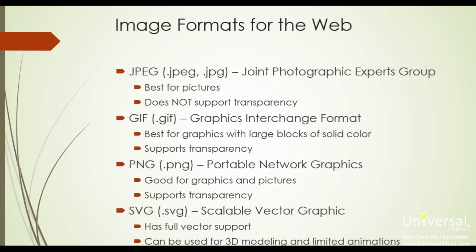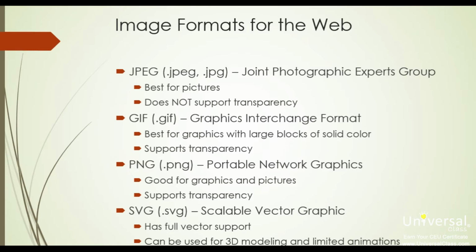These are the best type of graphics for large blocks of solid color. So if I make a logo or something like that, it will typically have large amounts of pixels that are side by side that are all the same color. And a GIF would be a great format for that. It usually is a small file size, and it does support transparency. GIF files are not good for pictures. They get really grainy looking.